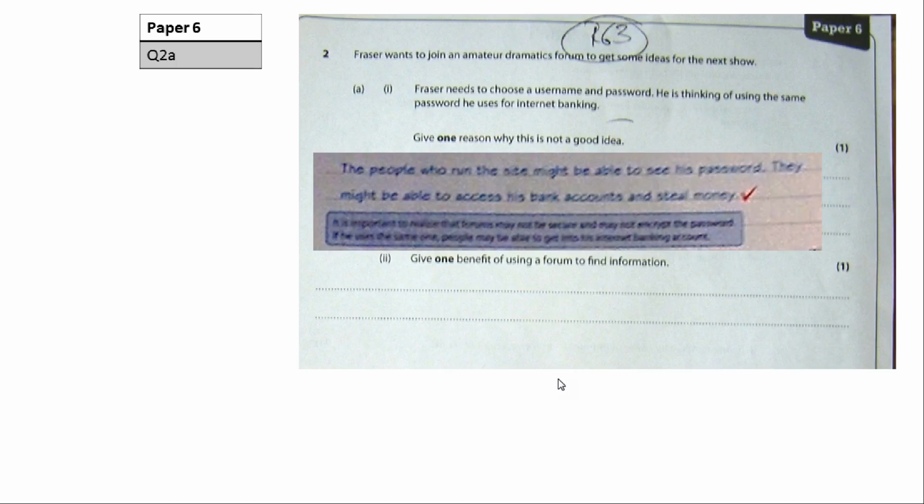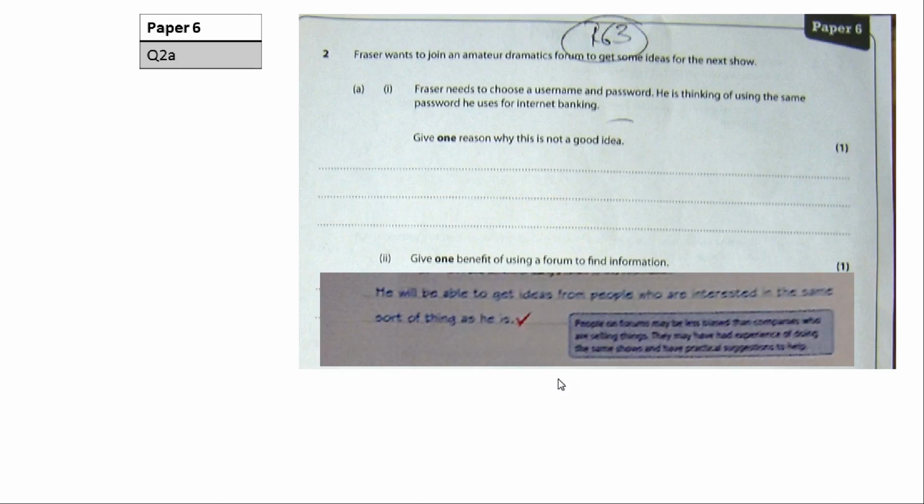So what are forums and what are they good for? You know what they're good for. Get good ideas from people who are interested in the same things. So it might be a theatre or photography. Well, it's amateur dramatics, isn't it? Sorry. So they're going to be interested in the same thing. You're going to get good advice from people who have practical experience, and can give practical support and suggestions for them.